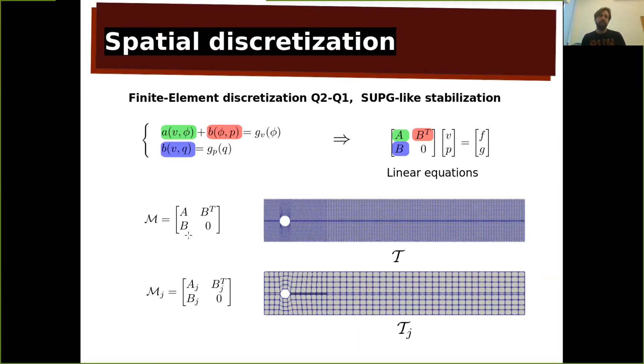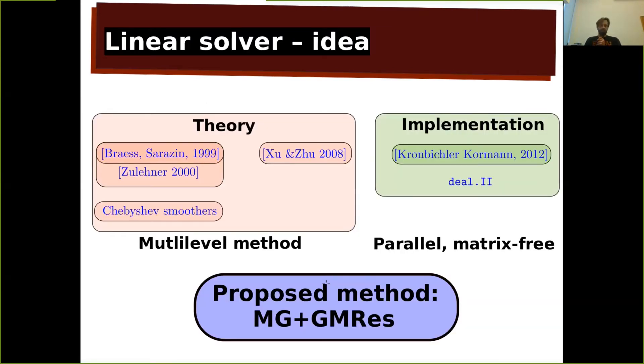So the system of linear equations after the finite element discretization, after introducing the triangulation, we get a finite element discretization. And from that, we get a system of linear equation. That is exactly looks like Stokes because that Stokes problem. And we've got, from geometry point of view, we've got one mesh that is coarse and we're refining it several times. So we'll get a sequence of the problems. And we can build a multi-level preconditioner for that using this one. So the idea is on the coarse solver, you can solve easily the problem, but the approximation solution is quite rough on the final level. You cannot solve the problem directly, but the solution is quite good. So to use that, we just use the idea from multi-grid.